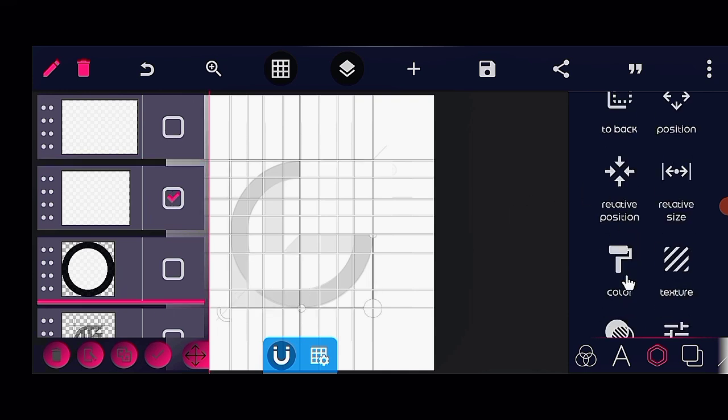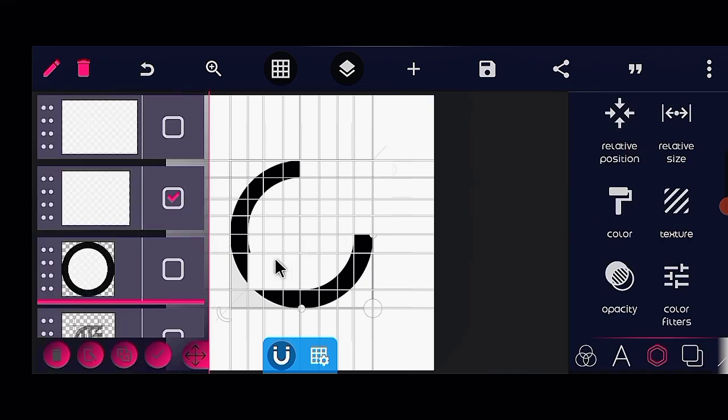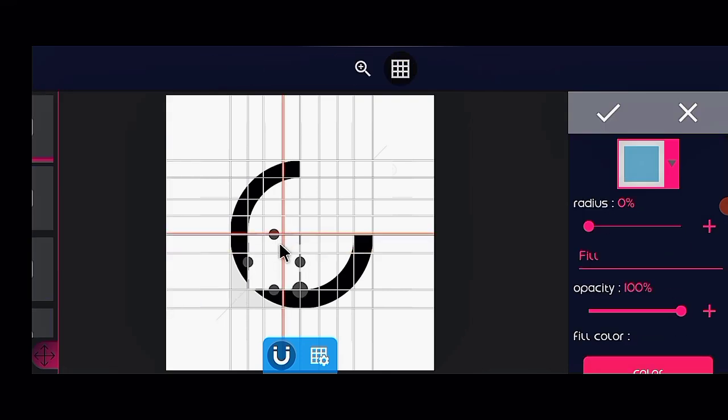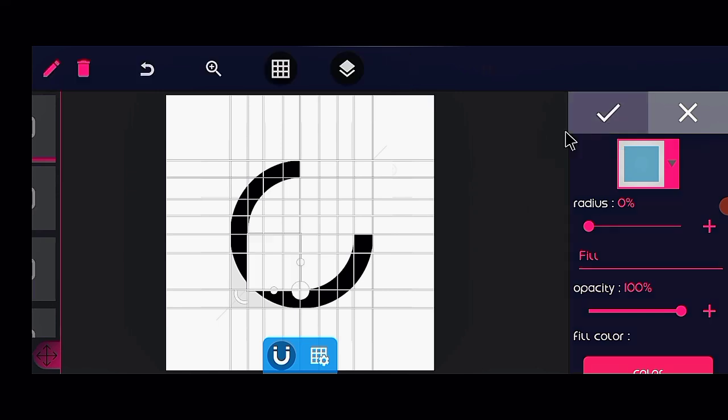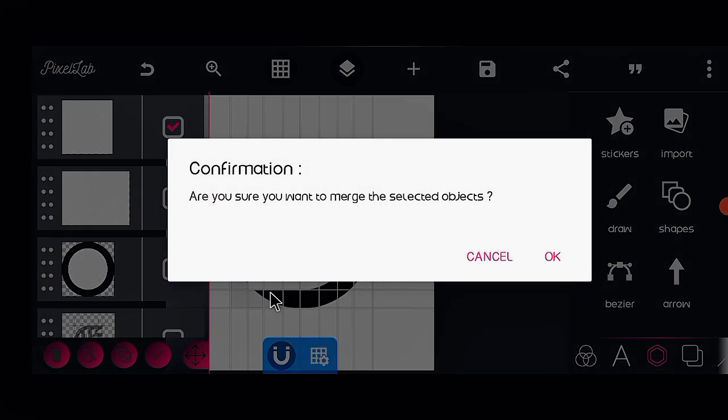At this point, you can increase the opacity of the merged shape. Once you are satisfied, you can then merge all the shapes and remove the white color.